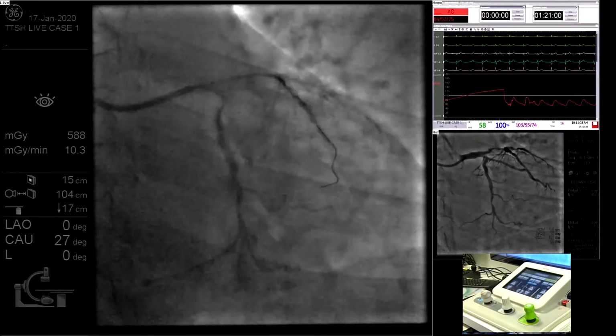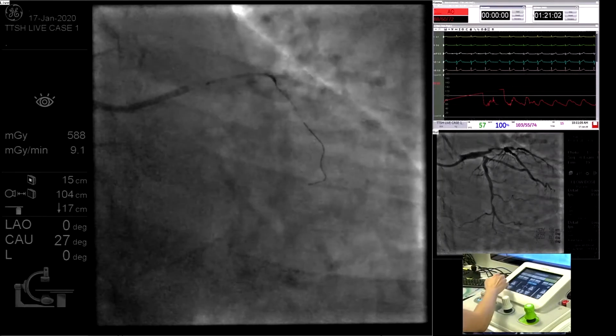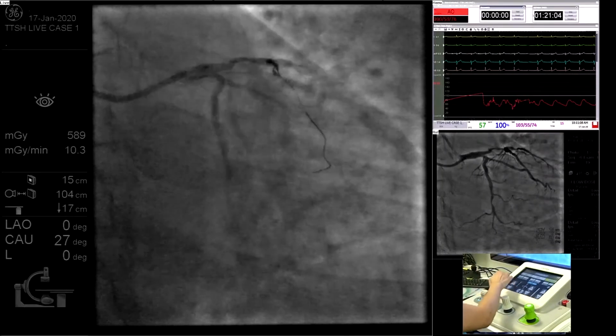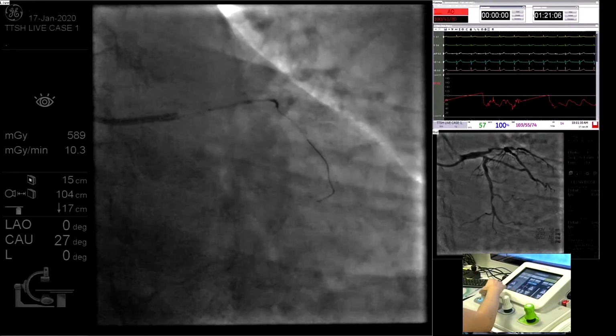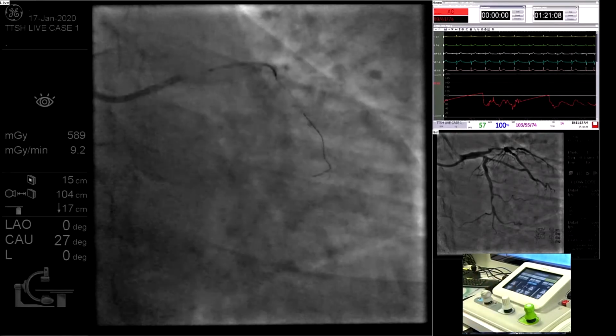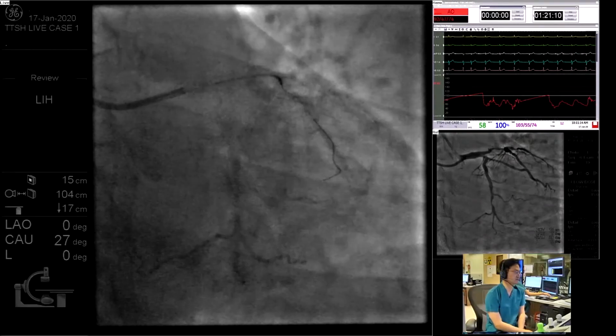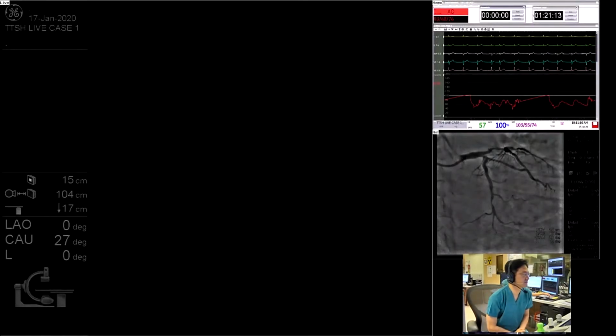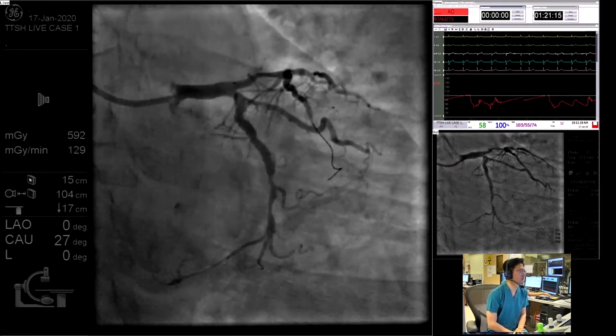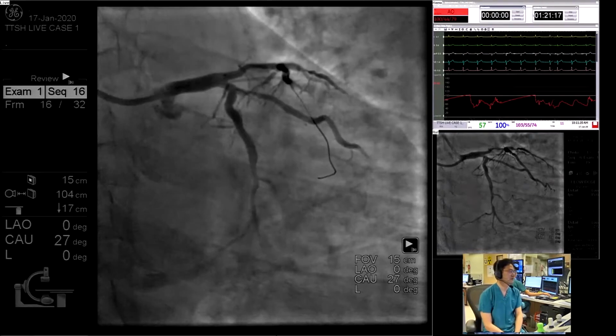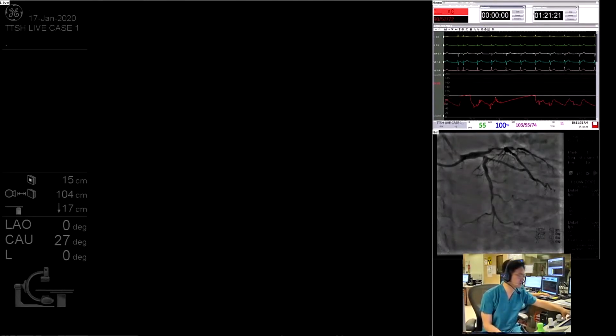Test that for me. Not too far out. Okay, we go back in. Retest there for me? What do you think? We'll take a picture here, should we? Is everyone okay with this? Yeah, looks very good. Okay, can we deploy the stent?